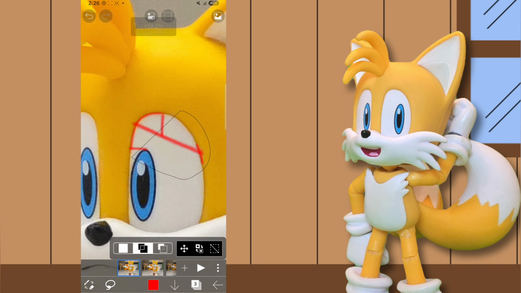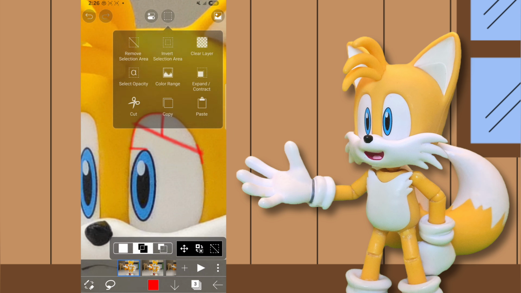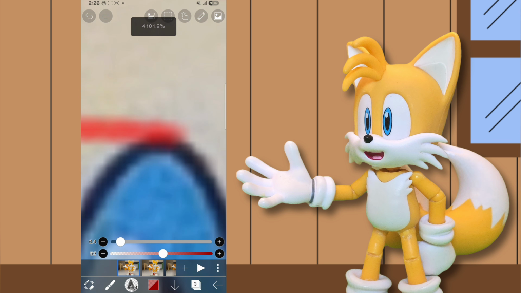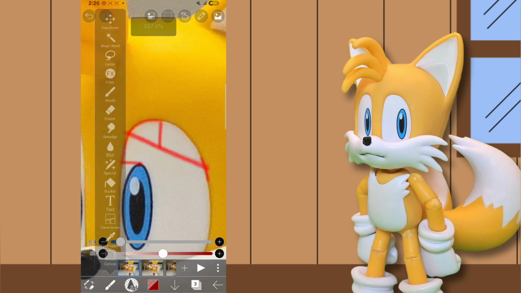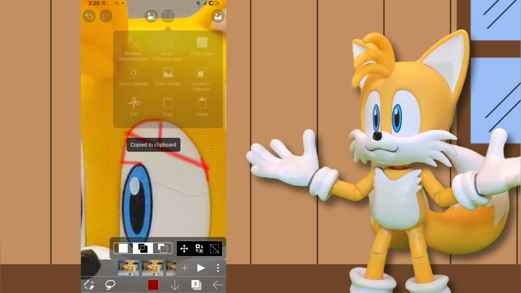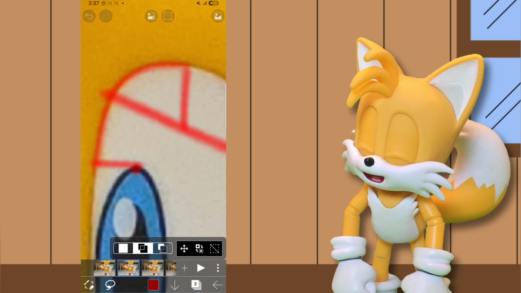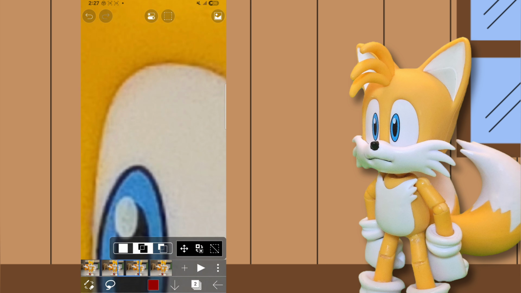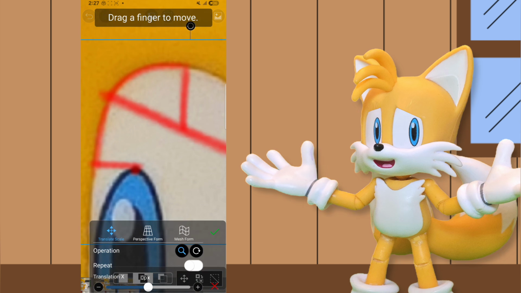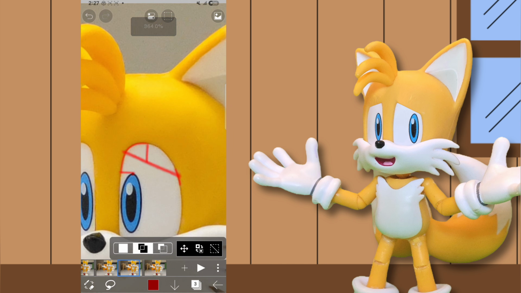Alright, here's the sketch that I made. I'm also gonna draw a little red dot above the iris. This little spot is a big help in maintaining the position of the sketch. The next thing to do is copy it so we can paste it on all the frames. In here, I'm just making sure that the little red dot is always at the middle. It doesn't always need to be in the middle exactly.